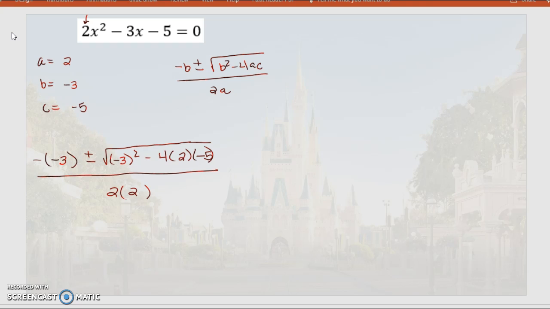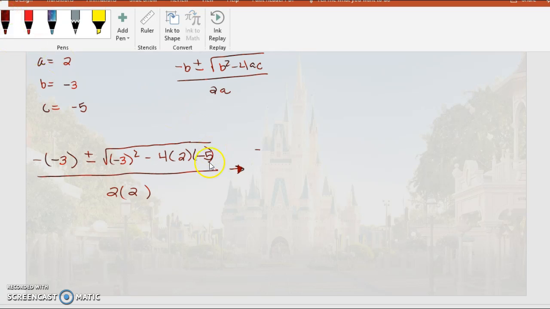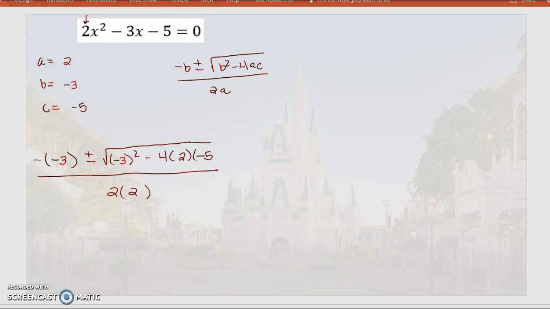All right, so I told you just worry about that radical, what's underneath there. So let's go ahead and just worry about what's underneath the radical. Well, you can do the first one as well. A negative times a negative turns to a positive, so that's +3 plus or minus, and let's worry about that square root.